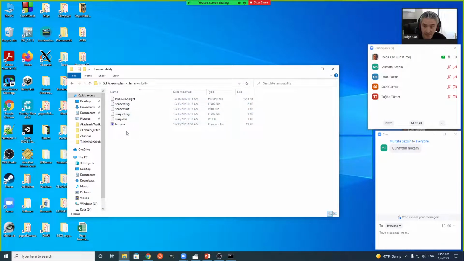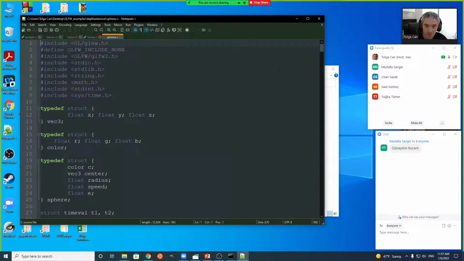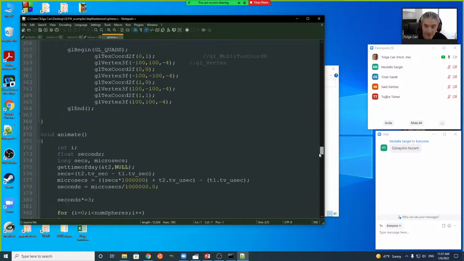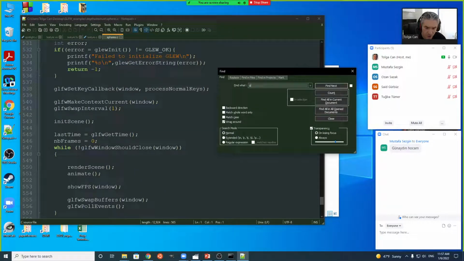These are really advanced examples. As you can see, there are two shaders here, the simple one and the depth shader. If you look at this code, it's much longer than the other examples, but it's still like 600 lines. There should be a glUseProgram call here.